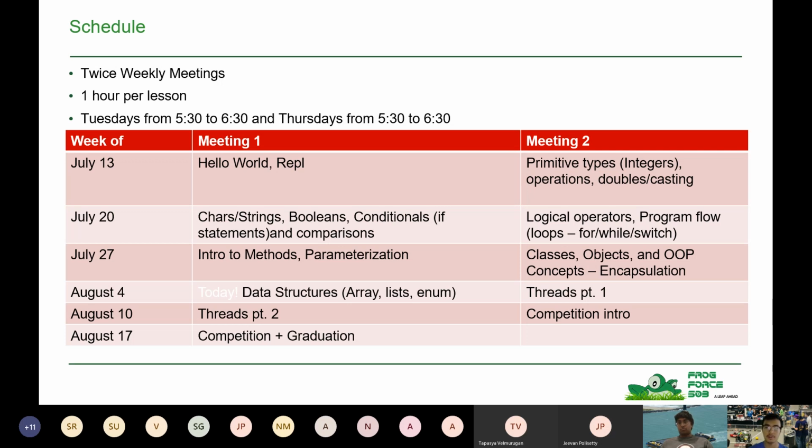So just know that there could be changes in the road ahead to the topics we're covering in the sessions. But the timing we're following for every week is Tuesdays and Thursdays from 5:30 to 6:30.